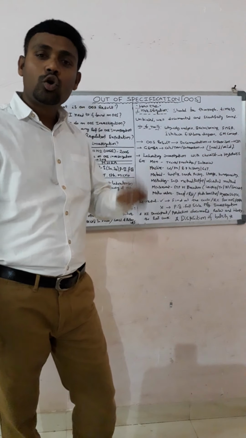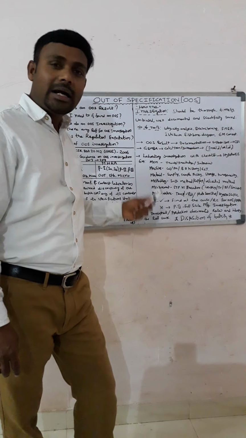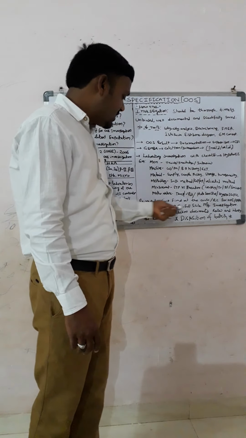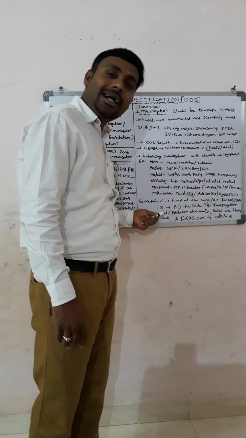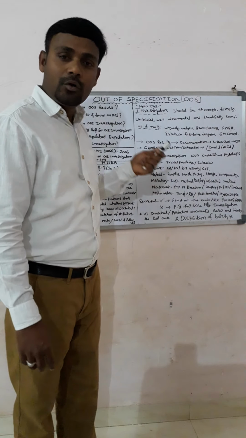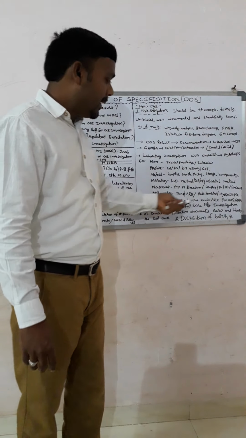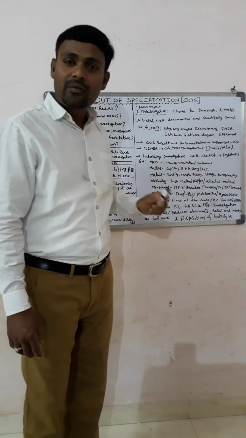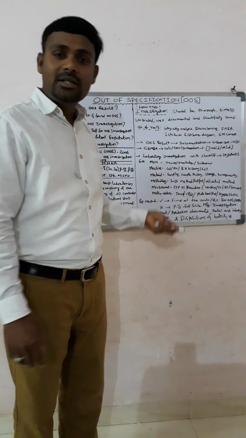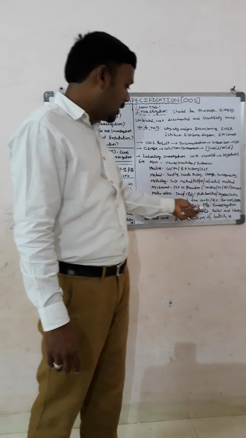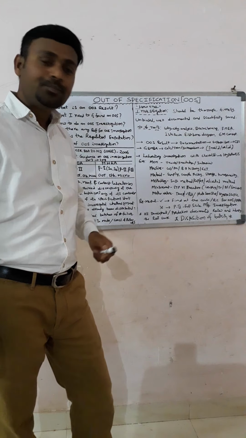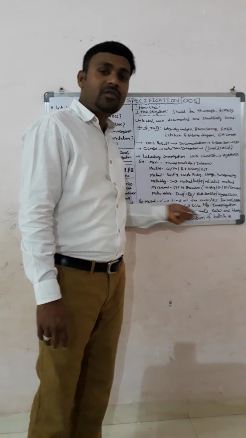Then manufacturing has to form a group again: CFT members, production, R&D, and the process engineer. They have to go for an investigation. They have to thoroughly review all the development data, the manufacturing process flow and flow diagrams, and the equipment and instruments associated with the batch manufacturing, and who the operators and supervisors involved in the manufacturing were, their knowledge and training. Everything we have to review thoroughly. You have to trace the root cause for the failure of the batch. And finally, the disposition of the batch.